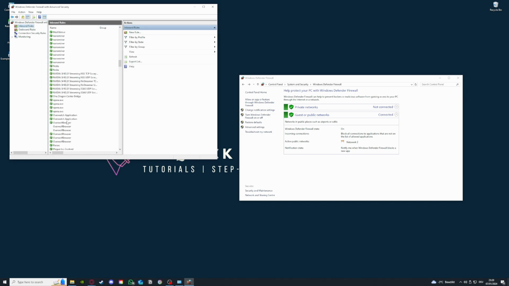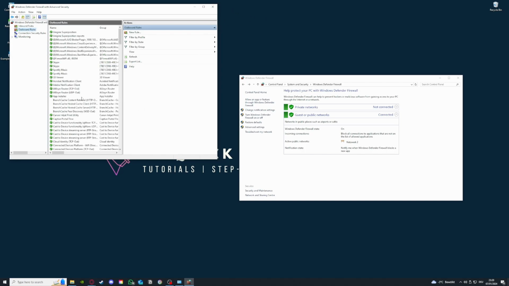I'm not going to show you how to exactly do your settings for you, as I don't want to make this video too long. Here you have to play around, try some things out, allow inbound and outbound rules to let your program run, and just make sure that the green tick is right here.